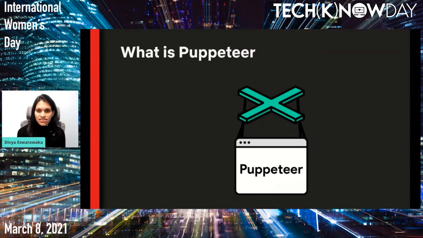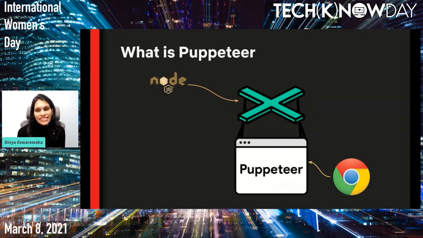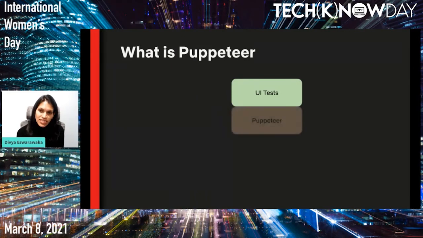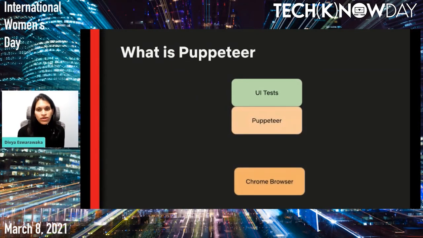So let's get started. So, what is Puppeteer? Puppeteer is a modern web browser automation solution that brings the power of web to Node.js, providing easy to use APIs to navigate to pages and control the browser. Some of you might already be familiar. Puppeteer is an open source project maintained by Chrome DevTools team. It's a node library that provides high-level APIs to control Chrome over Chrome DevTools protocol, CDP.